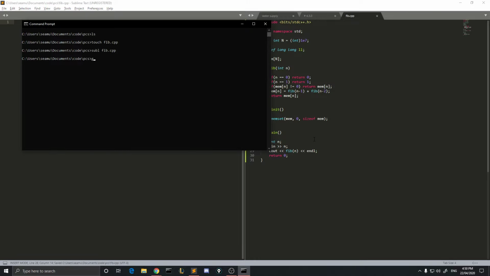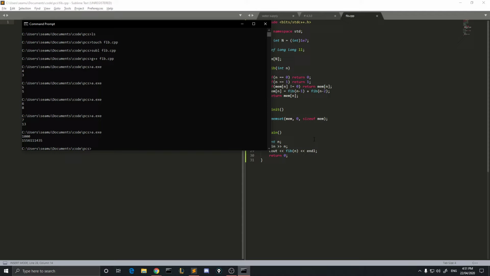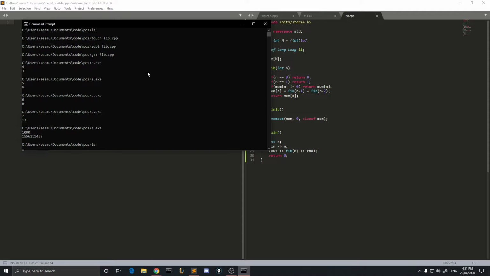Right, so if I compile it and I run it, I'll do something that's verifiable first. So let's do 4. Fourth Fibonacci term is 3. Cool. Let's do 5. It's 5. 6. It's 8. 7. It's 13. So this seems to be working fine. Let's test speed. So if we do something like 1000, normally without DP, this would take 2 to the 1000. So it should be monumentally slow, but it's instant with DP. And so that's the C++ solution.